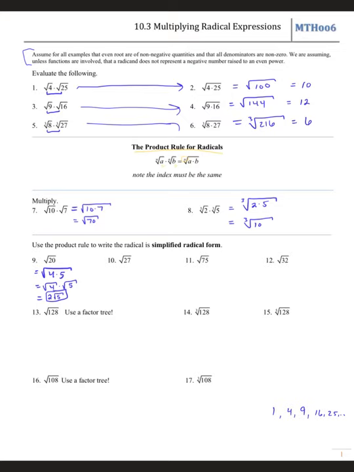And then if you type 2 square root 5 in your calculator, you get the same exact decimal. That means you simplified it correctly. So what I want you to do is pause the video, and I want you to try out numbers 10, 11, and 12, just like we did the previous one. Use these perfect squares. Again, you want to find the largest one that goes into these evenly.